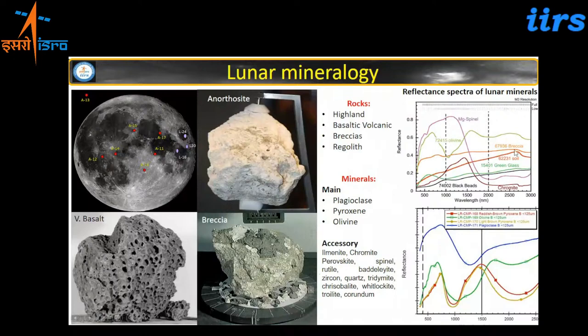This is the soil spectra. Then this blue one is the spectra of plagioclase, characterized by a 1.25 micron absorption feature. And these are the pyroxenes, this yellow one and red one, high calcium and low calcium pyroxene, characterized by the presence of two absorption features, one near 1000 nanometer and another near 2000 nanometer, and the difference in being longer or shorter wavelength depends upon the presence of calcium, iron and magnesium. So with an increase in calcium, the wavelength shifts towards the longer side. And this is again the spectra of olivine.